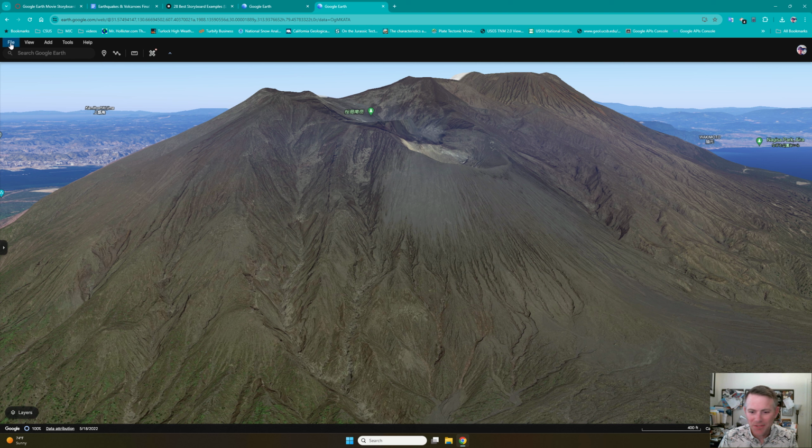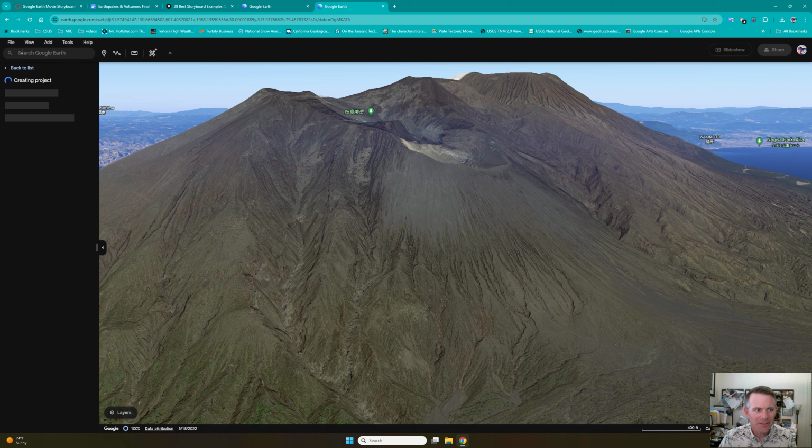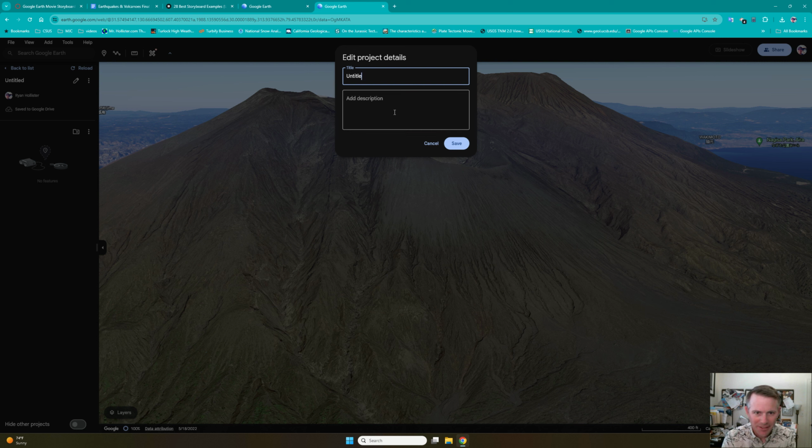So what I want to do to start us off, I want to make a new file. And this is a Google Drive, so you got to sign into Google. All right, sign into Google, and basically everything you do here automatically saves. So I'm going to go to File, New Drive Project, like so. It's going to create a new project. I'm going to call this example Final Project Disaster Movie.